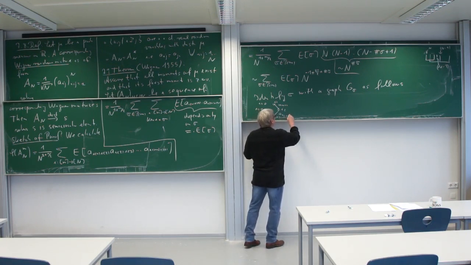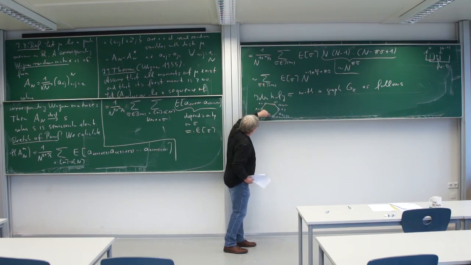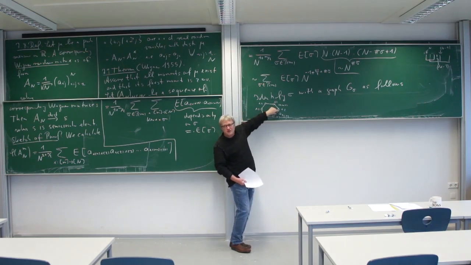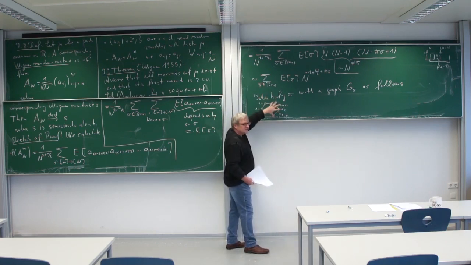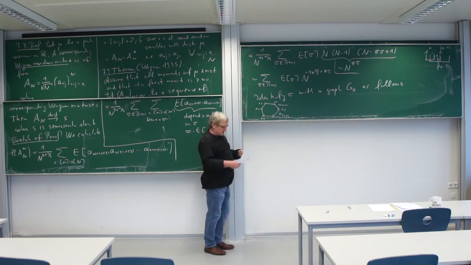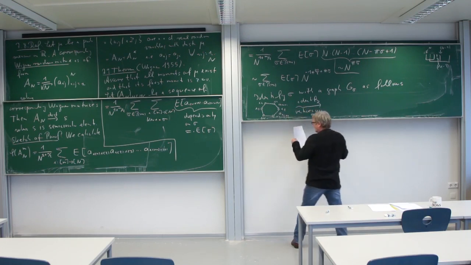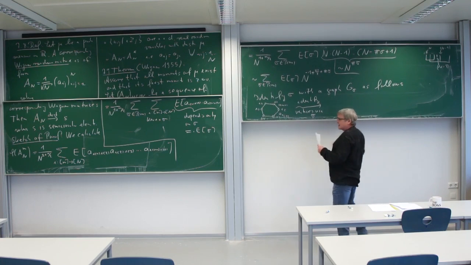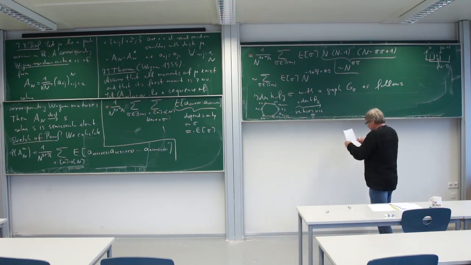Now this here is A I2, I3, and so on. So the terms which show up here correspond to the edges, they are getting multiplied, and we are summing over all those. The partitions which we have here are partitions of those indices. And we have to control what happens with the edges, because we want to know when the edges are the same or not. Now we have a sigma which identifies some of the i's. So we take the graph where we identify these via sigma, and then we get another graph where we keep all the edges essentially, but we have this identification. And maybe let me do an example.